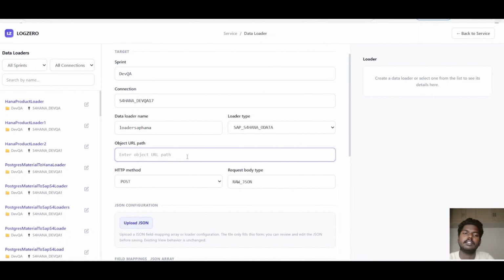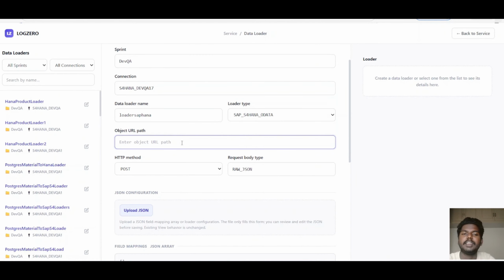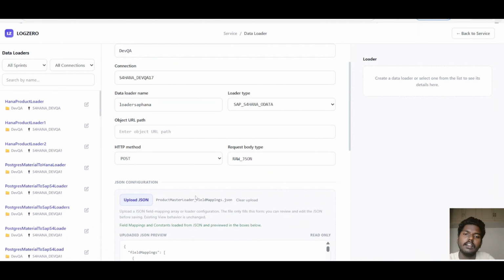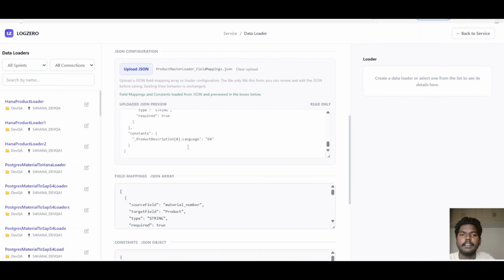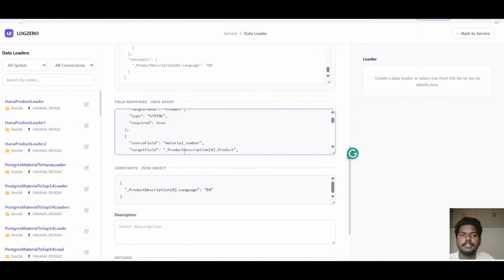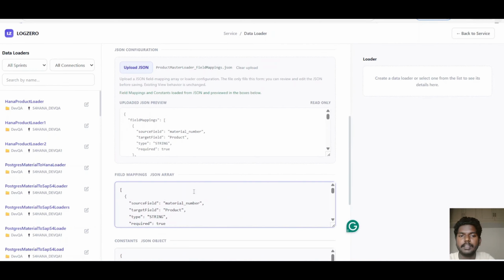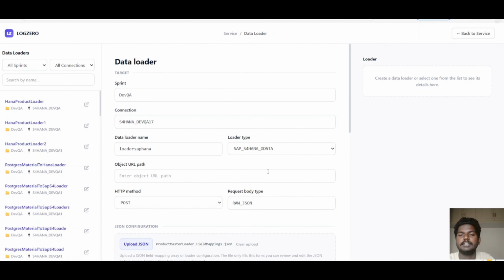Now I can provide the object URL path, but it's not showing, probably because it's sensitive information. After that I can upload the JSON, and I can choose the read-only view option, and the user can edit it again, because based on business requirements sometimes that's needed.